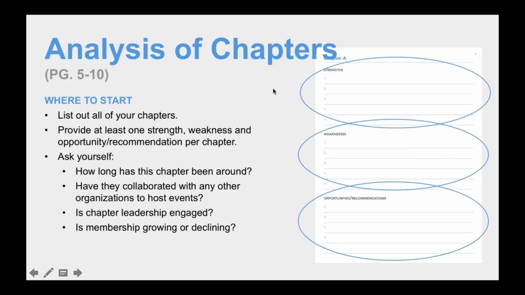Can you find all the ones where it's declining and find out why? Can you bucket those and see similarities and traits? Maybe it's location. Maybe it is leadership. Maybe they don't throw enough events. Can you figure out what that looks like? At least you can bring clarity to that problem. This is a really good exercise, and I'm hitting it at a very high level.